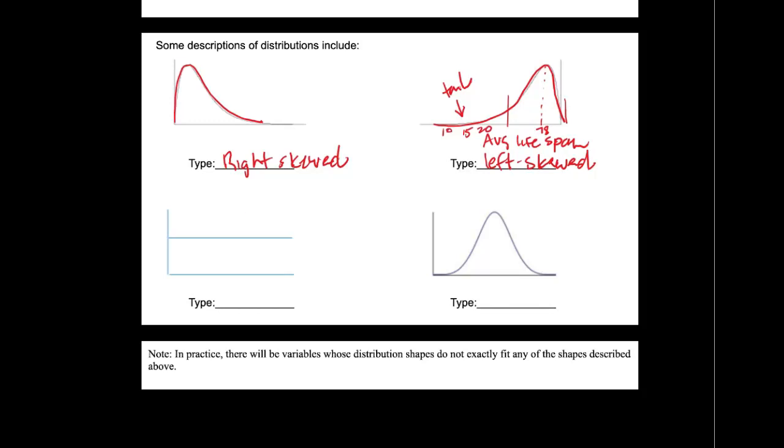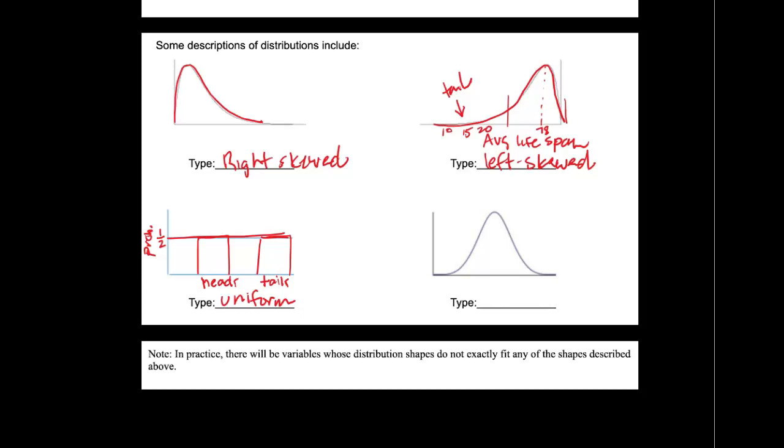Then down here on the bottom left, this is what we call a uniform distribution. It's uniform because, in this case, if we had a bar graph, the bars would take the same value. One classic example of a uniform distribution would be flipping a coin. If you were to graph the probability of landing on heads, it would be 1/2 or 50%. And if you were to graph the probability of landing on tails, it would also be 1/2 or 50%. So they're the exact same, and it creates this graph that has a uniform distribution.